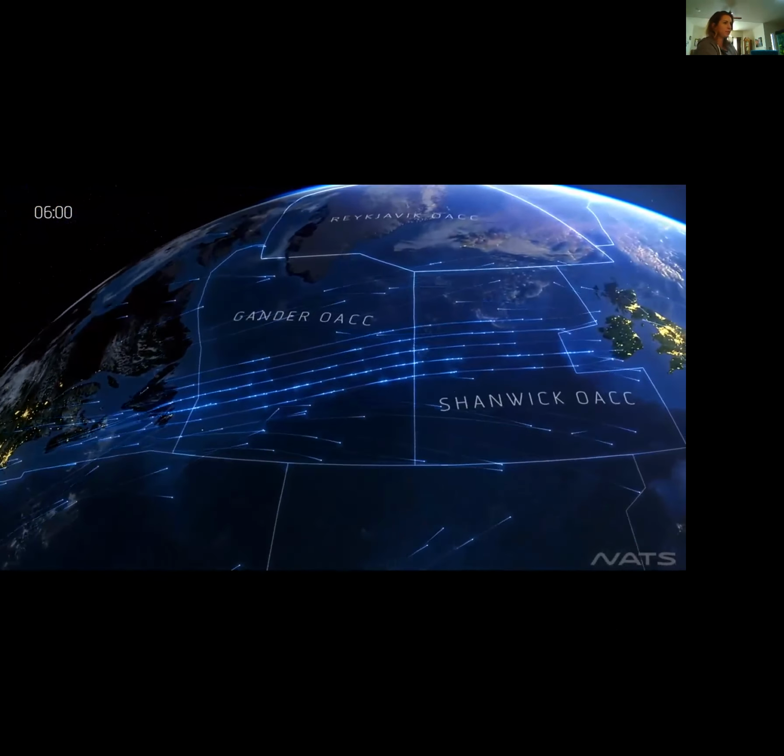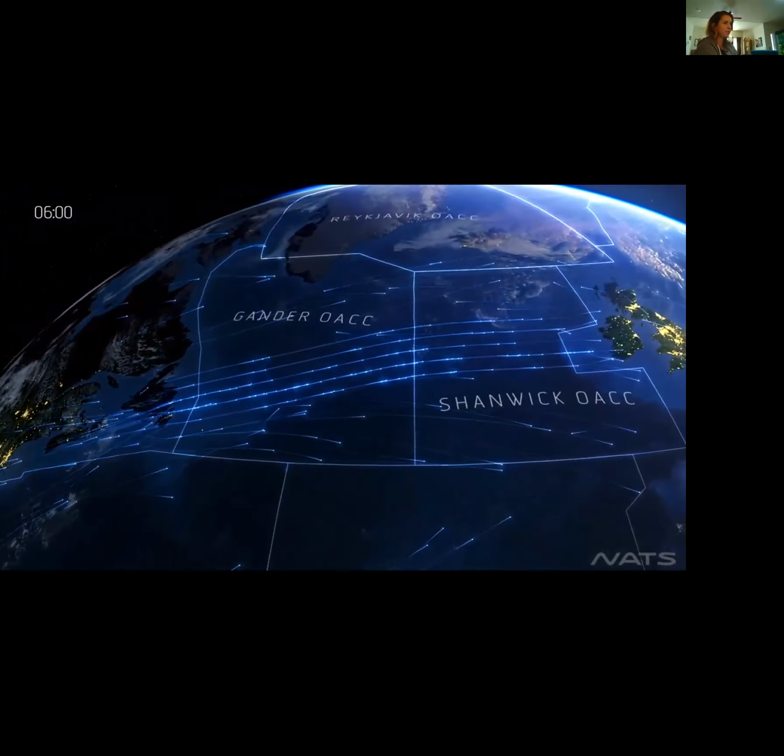Notice something really interesting. If you look at the ocean and the way the traffic is really concentrated up here over Gander and Shanwick. These are your two main oceanic control, I guess the thoroughfare through the Atlantic Ocean. It's not super rare to see the New York Oceanic Control and Santa Maria have traffic, but this is like the highway of the sky. I mean, picture I-40 or I-10. This is the I-10 of the sky.